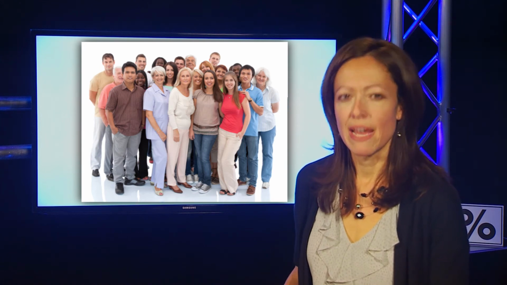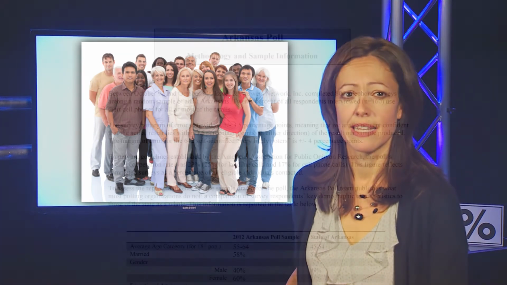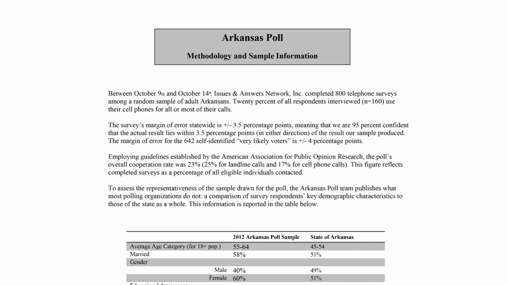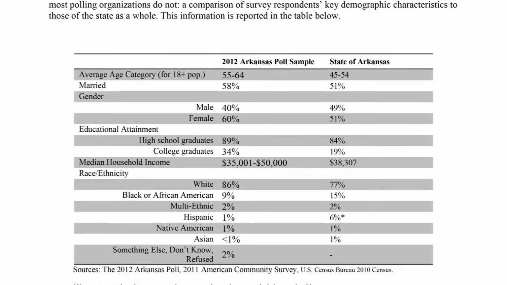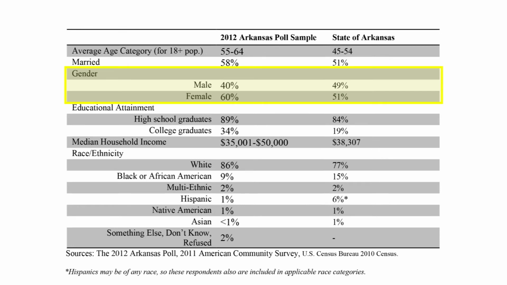Randomization simply means that everybody has an equal shot at getting selected. Of course, even large random samples are sometimes imperfect. Despite our best efforts, we might get a higher percentage of females than we see in the population at large, or maybe we get too many people with a higher level of education.